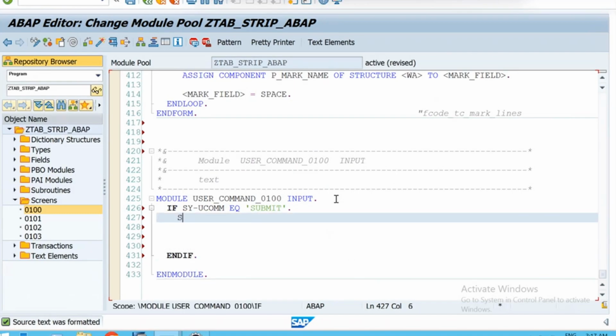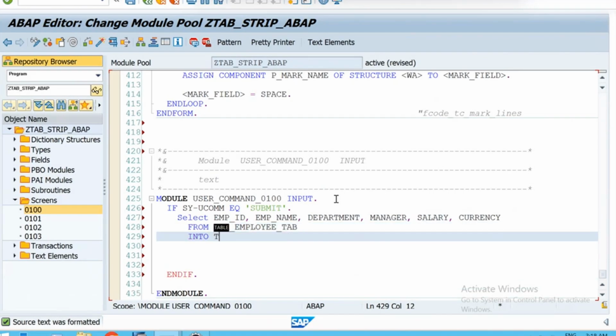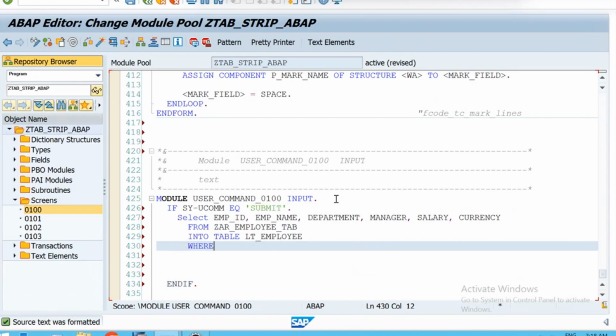First, I will bring the record from the header. So select ID, name, department, manager, salary, currency from table name into table LT employee where ID is equal to employee ID.